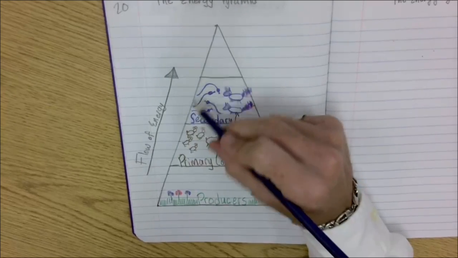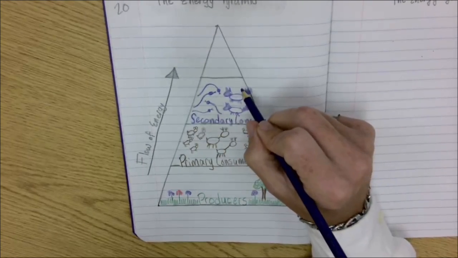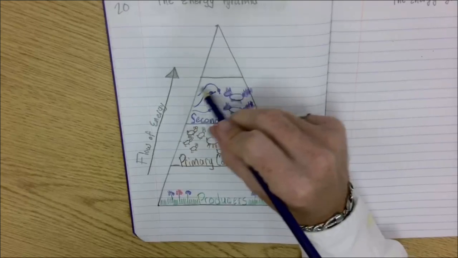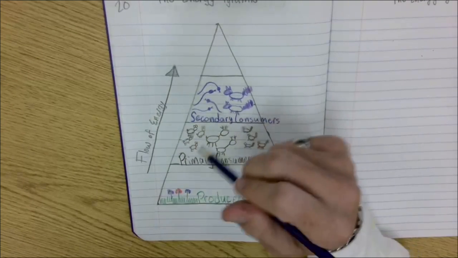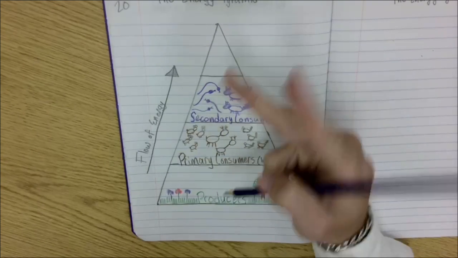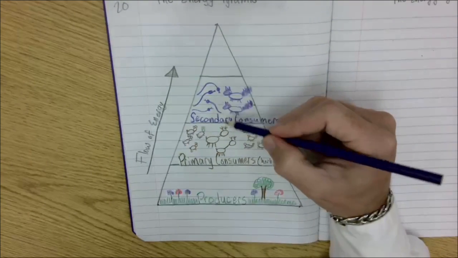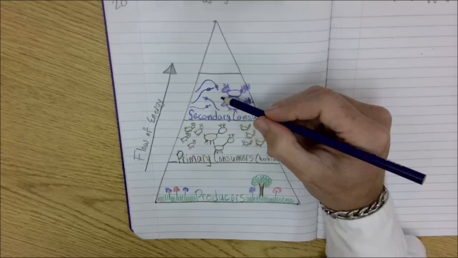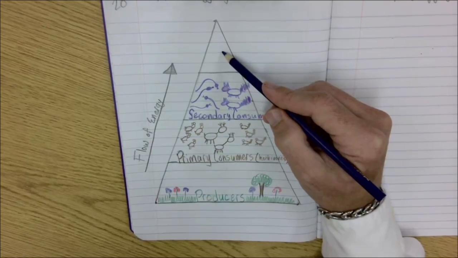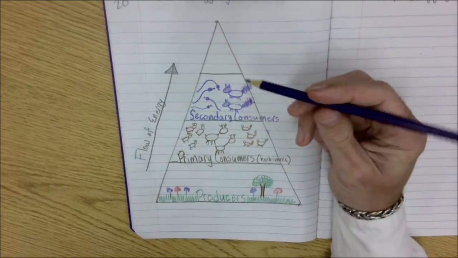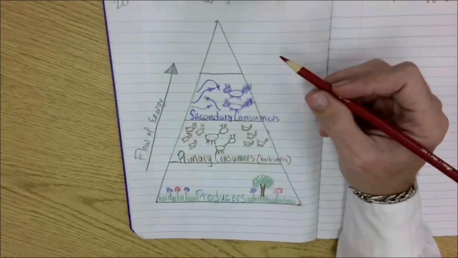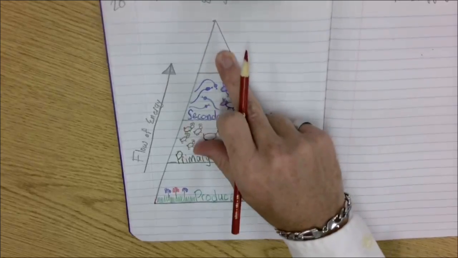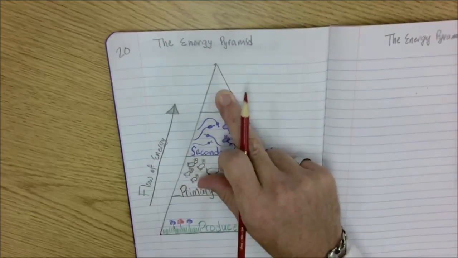And the last thing to remember about these secondary consumers is that everything in here, all animals in the secondary consumer level, they are predator and prey. They are predators to what's below them, and they are prey to what's above them. Okay? Next, we will do red. So we'll get our red, and we're going to come up here to our top box.